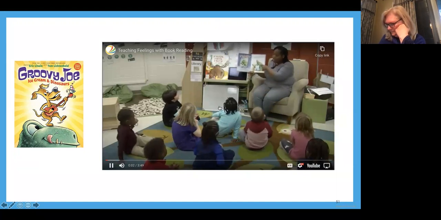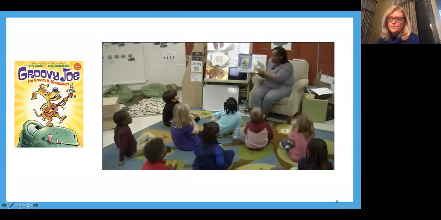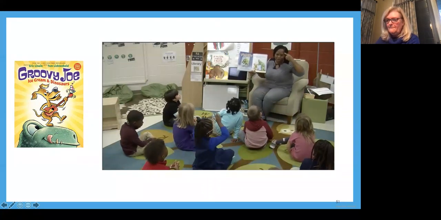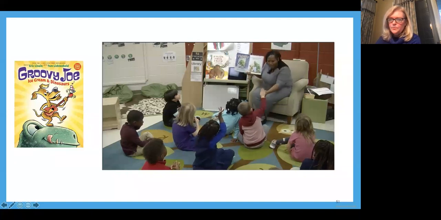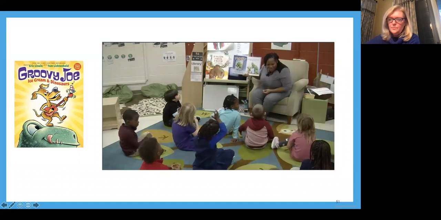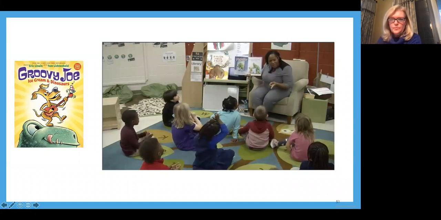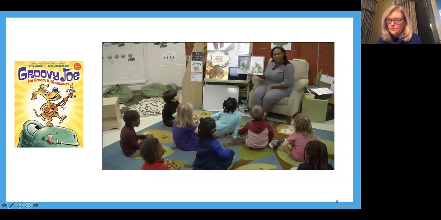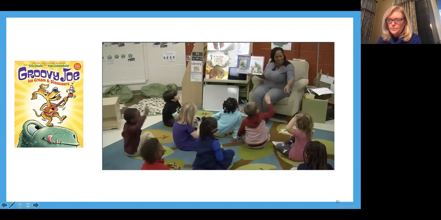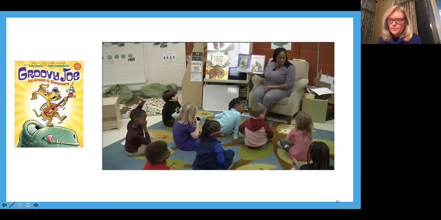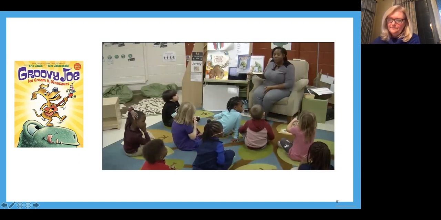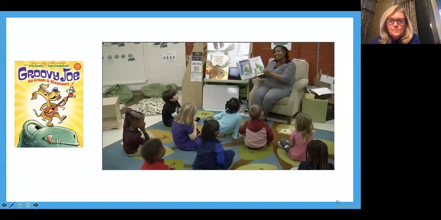Well, yes, he does want to eat the ice cream, and maybe Groovy Joe will share. But look at his face. His eyes are big. His eyebrows are kind of slanted down. What's he feeling, Gideon? He's feeling like the tummy will be empty. You just said a word, though. You said that Groovy Joe is worried. He's worried. I wonder why he's so worried. Why do you think he's worried, Davy? Because in the end of the story, the tub with the ice cream will be melted and it'll spill. Maybe the ice cream will melt and spill. Let's keep reading to find out.